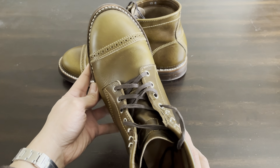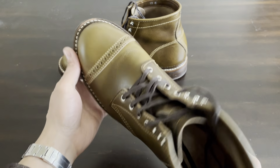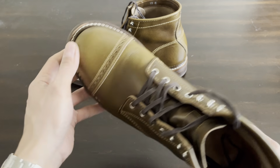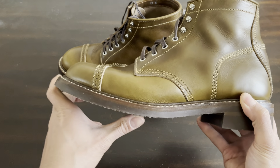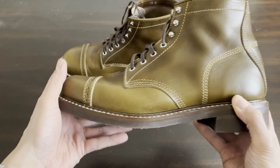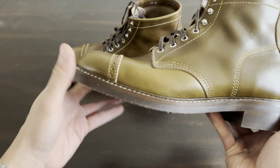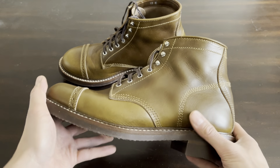It's not like a bulbous toe, but I really like the shape of the toe. It's got a little bit of toe spring, but when you wear it, you don't really notice the toe spring. It flattens out.